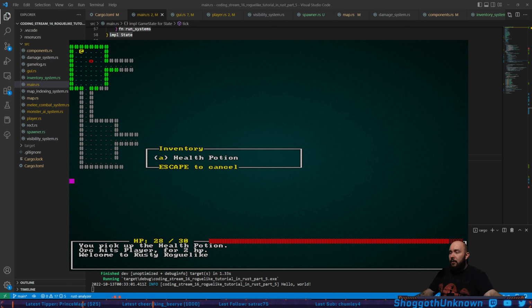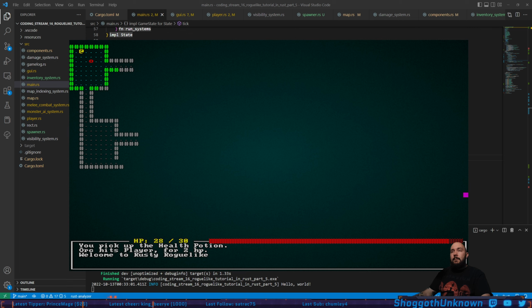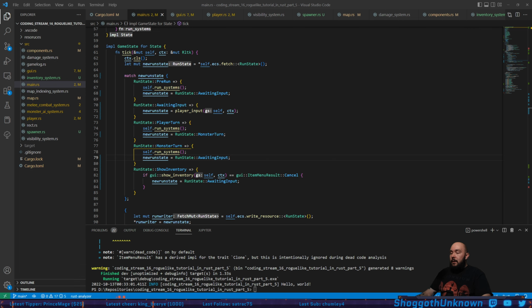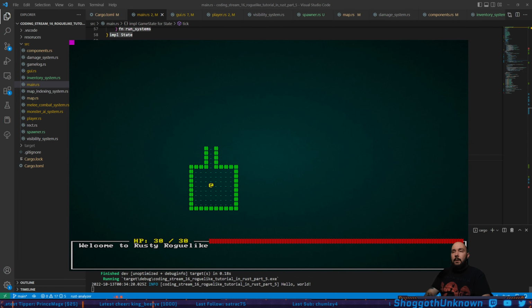We have a potion though. I can press A, it does nothing. I can escape, it works. Let's go ahead and rerun it. Inventory works. Although some stuff is drawing over the inventory, which is a bit odd.